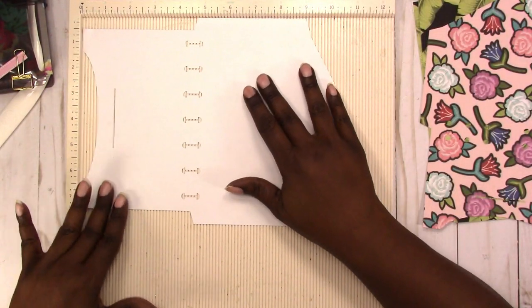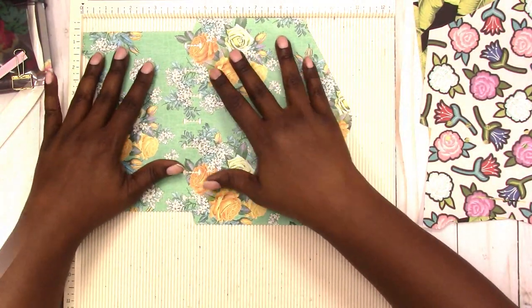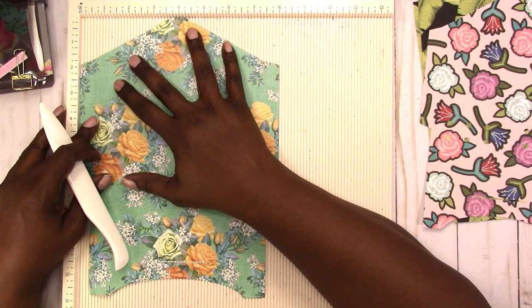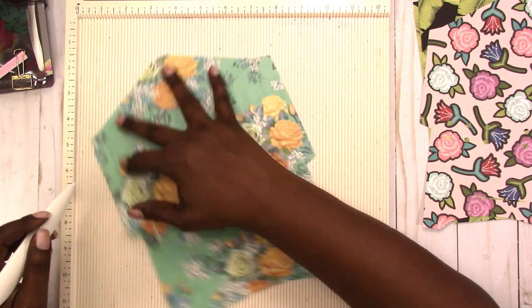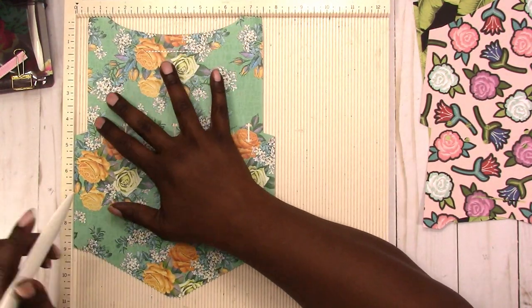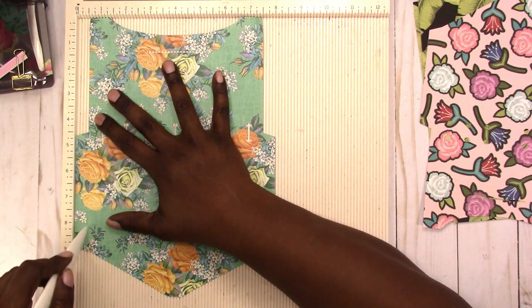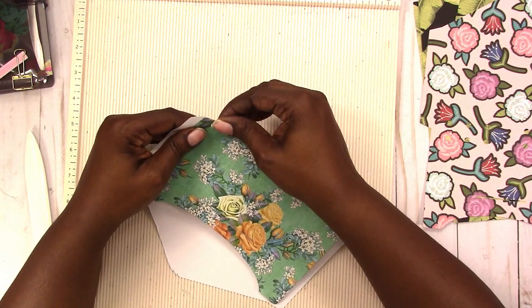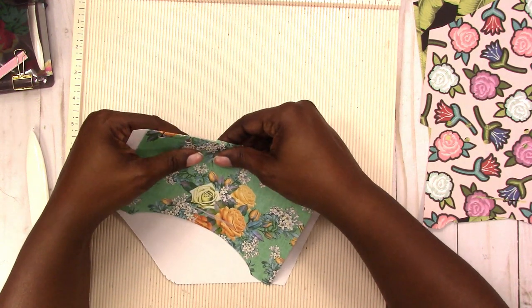Okay, so we did the personal wide. Now let's go ahead and do the disc bound. I'm going to go ahead and score the flaps first at 1/2 inch. So now I'm just going to fold so that my mushrooms line up.